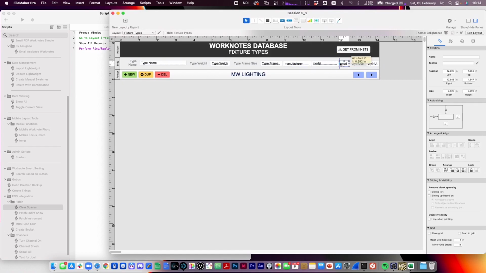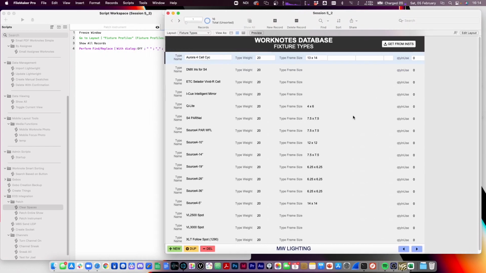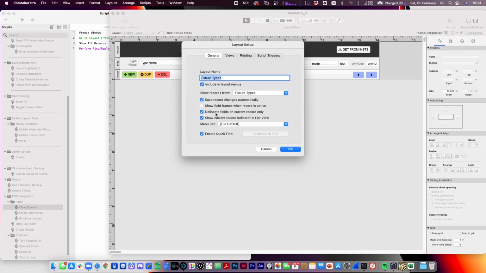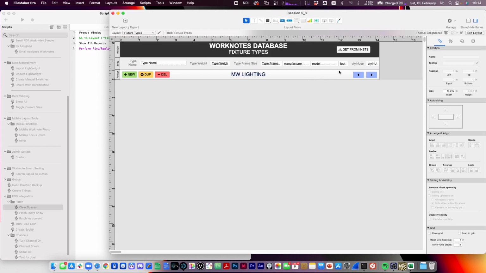And typically, I obviously don't want more than 3 digits there because there's no such thing. So we'll do a footprint there. And I won't put any labels on it for now just because I'm not going to spend the time to make this all look super pretty. But now I've got those fields there and you see that they're here as I click through. I'm going to make sure that I can see them in all of them because that's just a personal preference of mine. So I'm going to come in here to layout setup and I'm going to uncheck delineate fields on current record only. And so what that'll essentially do for me, I'll move these up a little bit too.